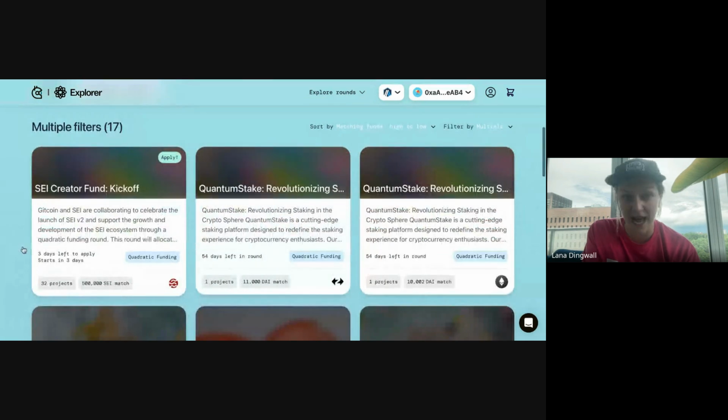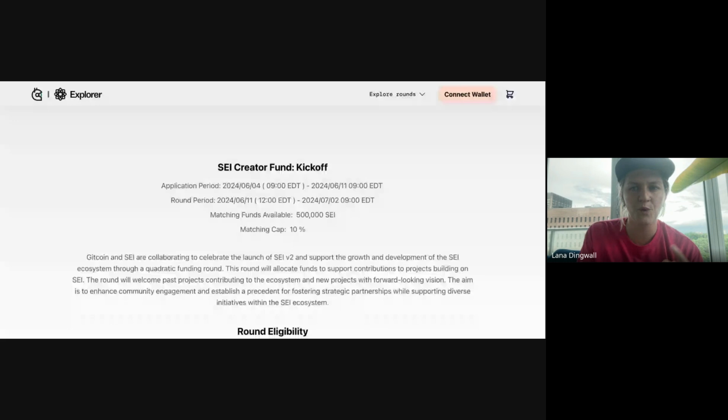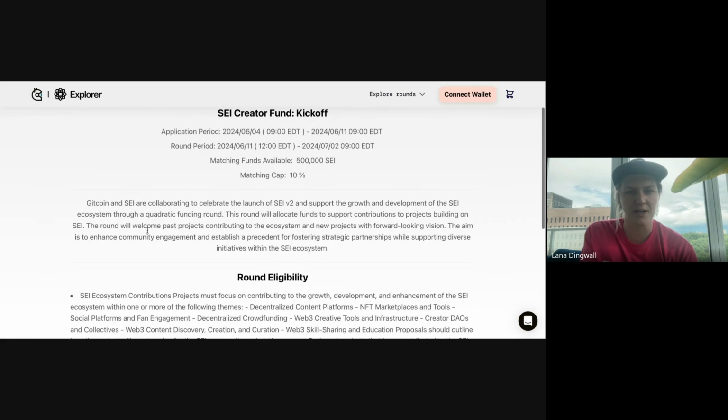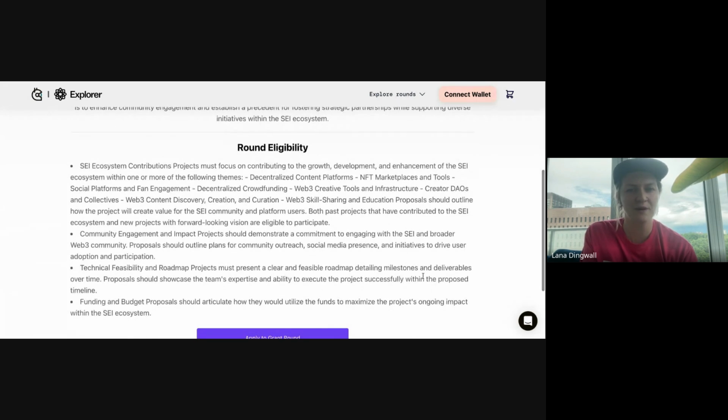This one here is an actual SUI one. They have 500,000 SUI. It's a matching fund, and there are 32 projects currently. There are 3 days left to apply. You would click apply, and I'll take you over to this tab that I've clicked. It would pop up here, and this is the application page. It tells you the time that you can apply, when the round is live for donations, a little bit about what the round is funding, and the round eligibility criteria.